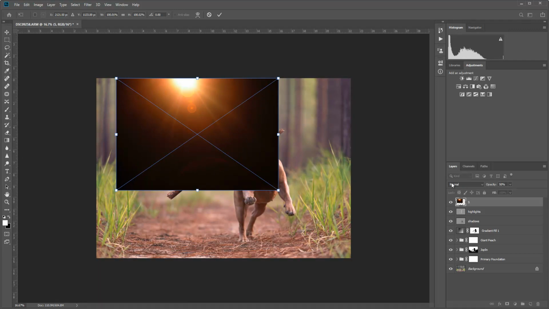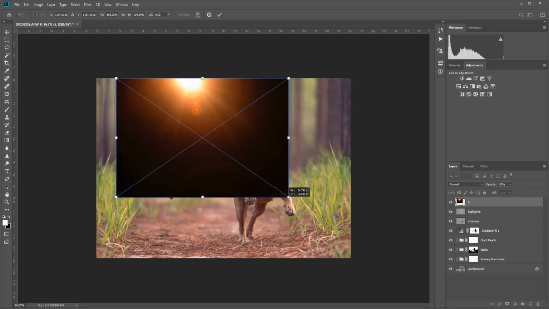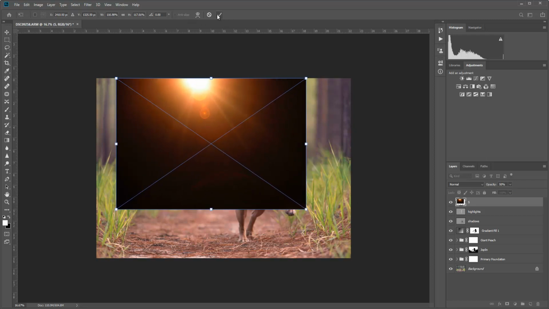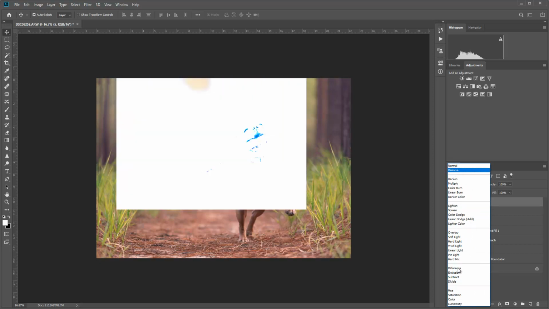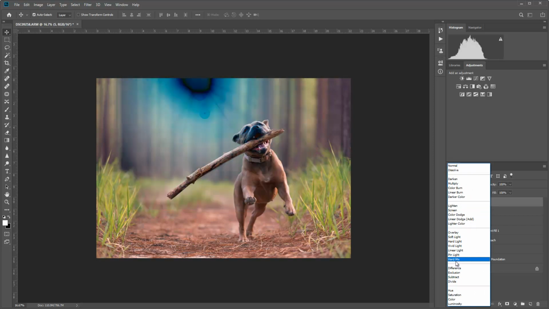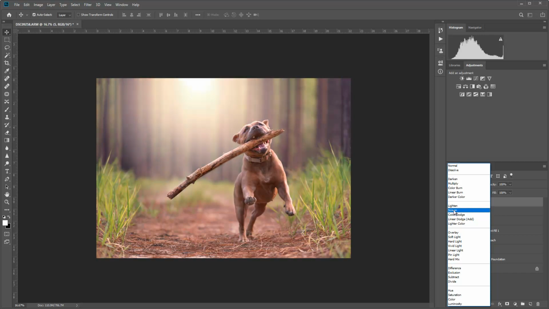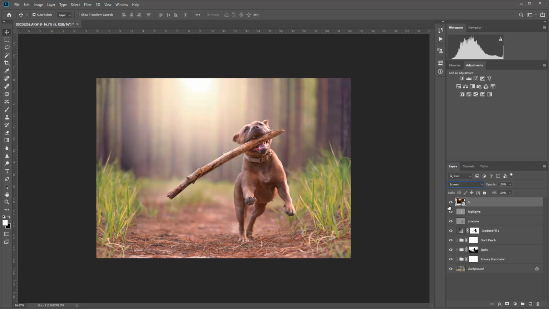But what we're going to do is change the way that this layer merges in with the layers underneath. So I think we can make this a little bit bigger. Click OK, and we're going to change the layer style. In here you've got all these different ways that a layer will interact with the layers below it, and we want to select screen for this particular thing. And so if I turn this on and off, you've now got this golden glow between those trees there.